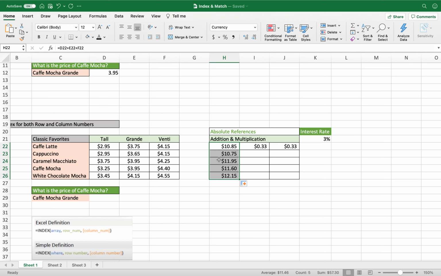So let's mix it up a little bit. Let's say we want to add the tall, the grande, and the venti prices all together before we multiply by an interest rate of 3%. The way you do this is an equal sign, group the prices under parentheses before you multiply by the interest rate, which is in K21. Basic algebra. You click enter, and now we want the same formula for the ones below us. So let's see what happens when we stretch it. If you notice, it is 0. So the question is, why does it do that?